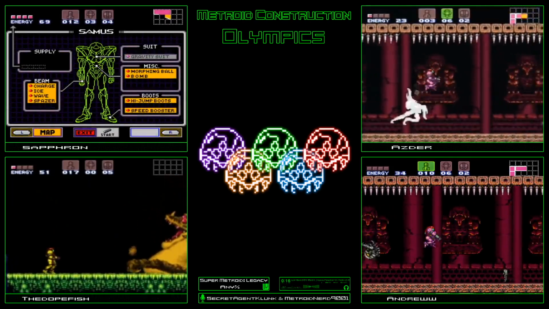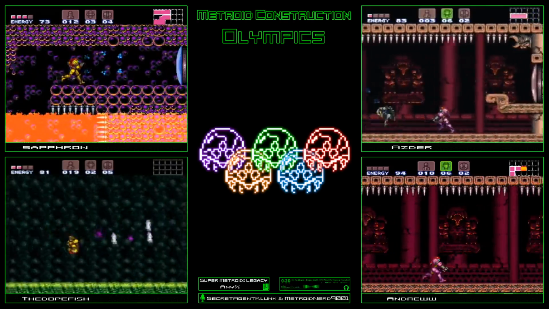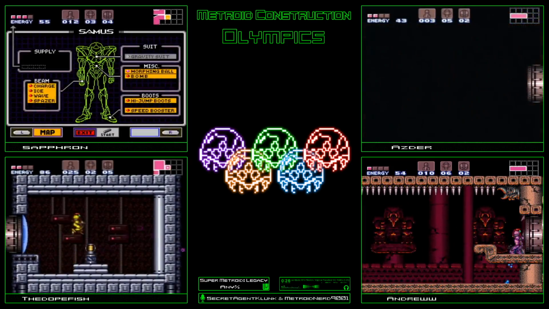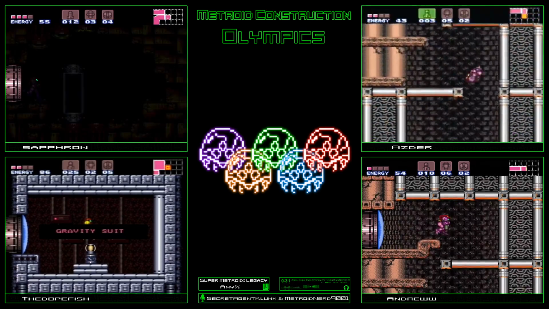Taking out these ninja pirates. Yeah. Asda's also in better condition on health and ammo. He has more super missiles going into the ninja pirate room. But the ninja pirates are good for refilling because they drop multiple pickups.